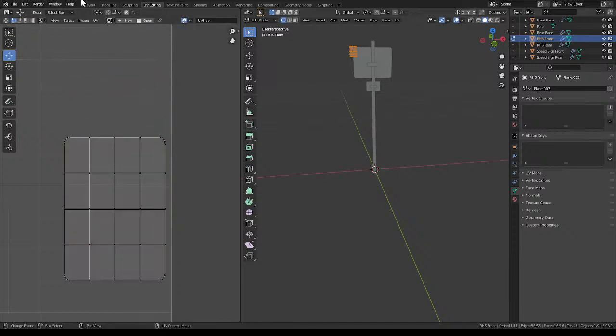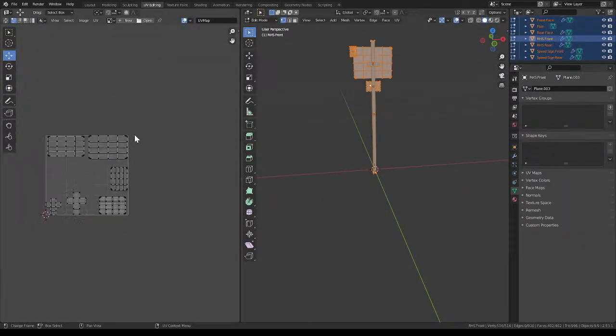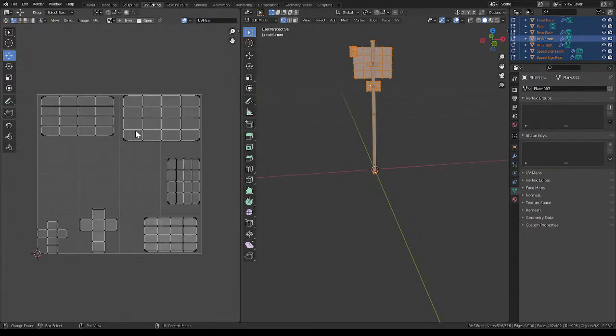Boop, just like that. So if we go back into our layouts tab, select everything, UV editing, everything fits nice and snug within that square. And then this is when the fun part actually starts. This is where Microsoft Paint comes in handy. So we're going to be using both Paint and Paint.net because Microsoft Paint cannot export in a TGA format.